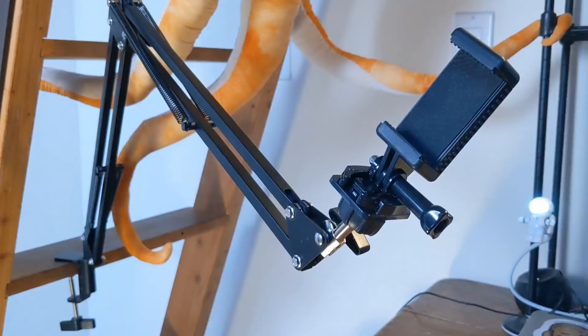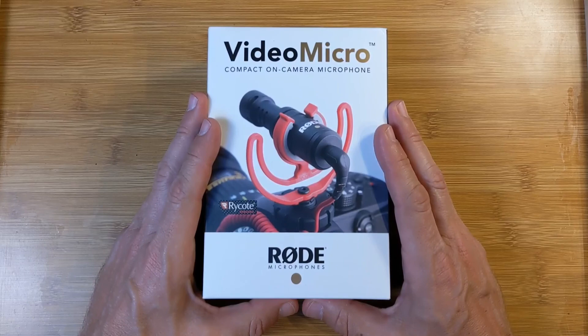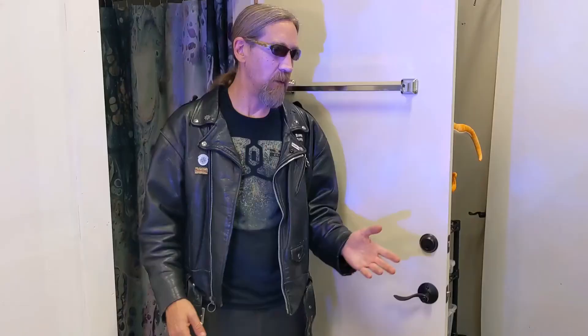The clamp at the other end makes it very easy to position wherever you need it for the shot at hand. This is going to make things real handy, especially shooting in close indoor spaces. Now, if you've seen the first full episode of the Technicolor Hoedown — and if you haven't, there will be a link to it right around here at the end of this video — you'll understand why I'm so excited about this gift right here.